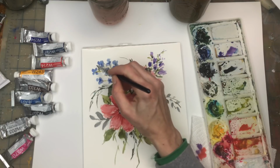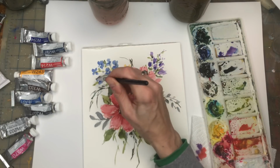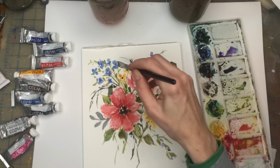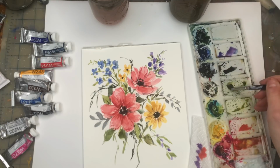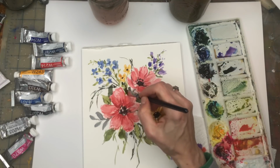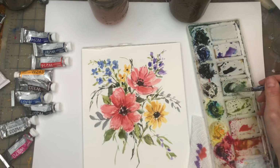and put some pretty little leaves. I feel like it was missing something. Adding some leaves and a little bit more stems out this way. You kind of have to go through and figure out what you need, what you're missing. Fill it in. I'm making some more darker green, as you can tell. I'm just putting some darker greens in here. You want some variety of greens, as I always do. Dark, light.